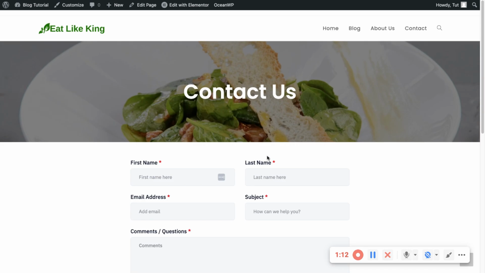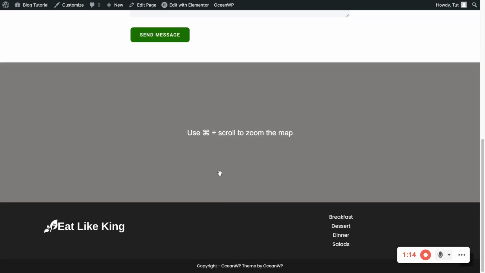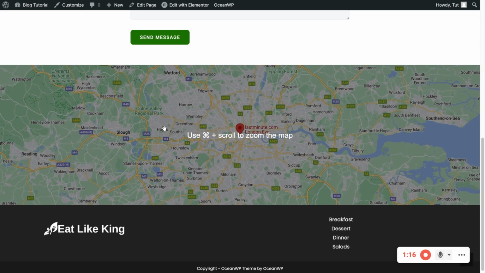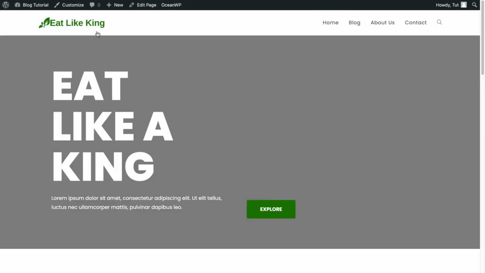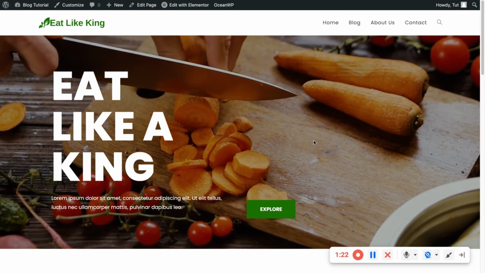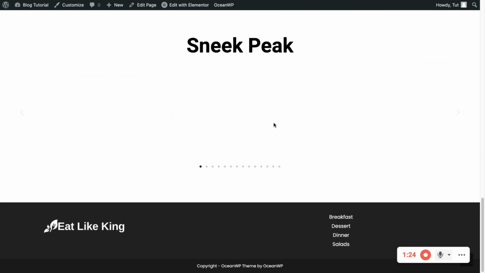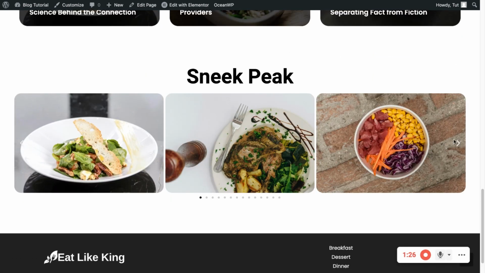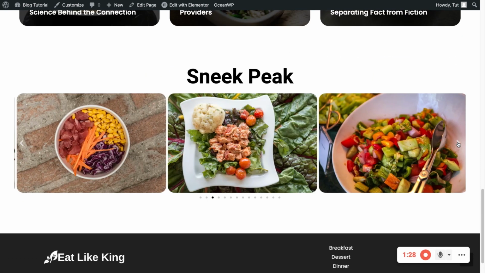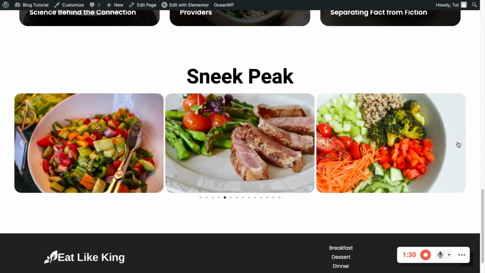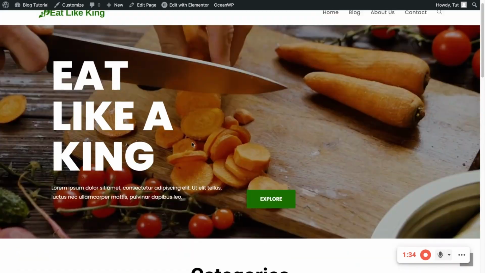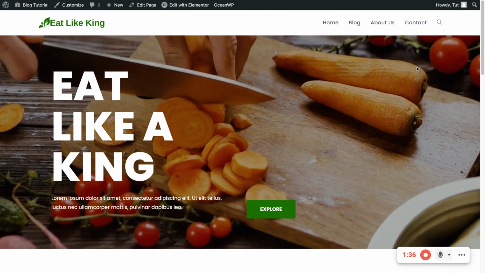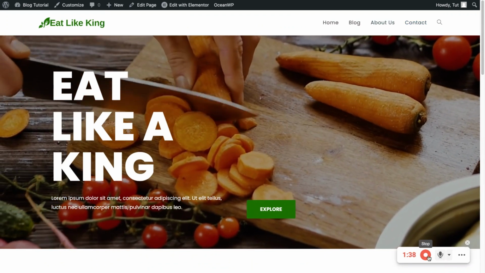So there you go. This is the Contact Us page, and the Google Maps location is going to show here. So that is basically what we are going to be doing. Very clean and simple. And then you see this slider here. It slides on its own, but if you can't be patient enough, you can slide them by yourself. So this is what we are going to be building, and everything is going to be done for free.